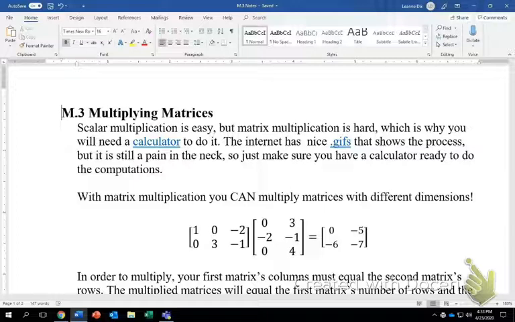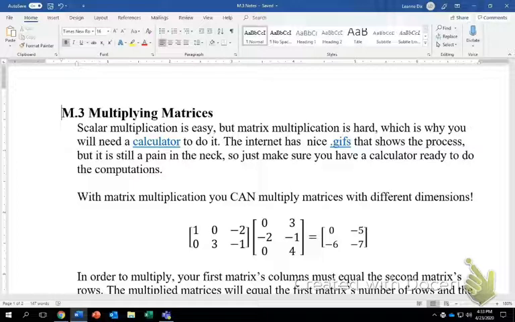If you want to know what the steps are behind multiplying matrices, you can always go to the internet and find some GIFs that'll show you the steps. Again, I never learned it when I was in high school, so I'm not really going to expect you guys to learn it in high school either. I just want to make sure that you guys have a calculator. If the calculator that I give you is not helpful, you can always Google search matrix calculator, and it'll bring you to a whole page of websites that you can pick and choose from. I just figured most of you guys have Desmos, and so you might be used to that program already.